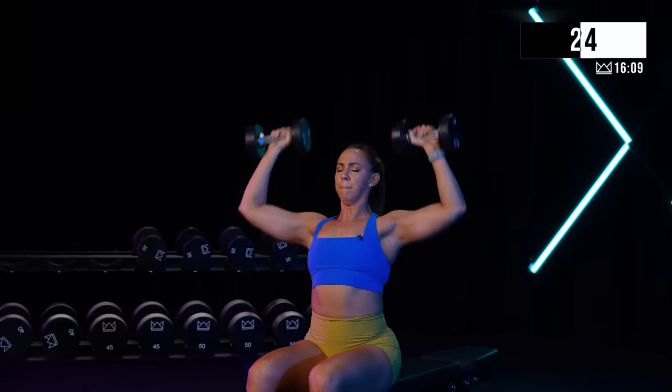Get close to failure and be okay with it. Come on. Breathe. Seven. One more. Breathe. Big deep breath. You're strong and you're only getting stronger. A lot of this is mindset, right?